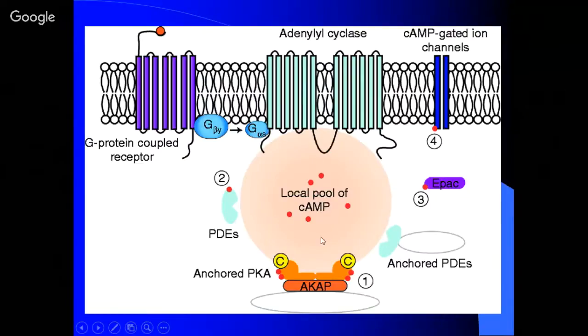The raft, once assembled, can generate a local pool of cyclic AMP. It's not like the cyclic AMP is everywhere in the cell. And in fact, it's restricted. This pool of cyclic AMP can't go anywhere because that region is surrounded by phosphodiesterases. So as soon as the cyclic AMP hits the phosphodiesterase cloud, okay, it's degraded. And so the signal can be kept quite localized. So it doesn't matter if there are other proteins over here which might be activated by it. A protein kinase A might be over here. That doesn't do it any good. The cyclic AMP won't reach it.